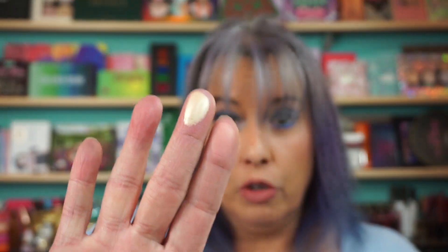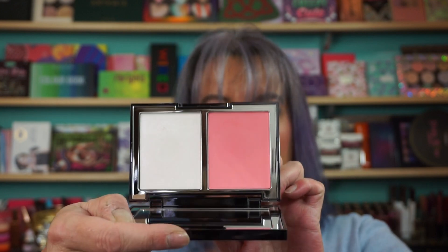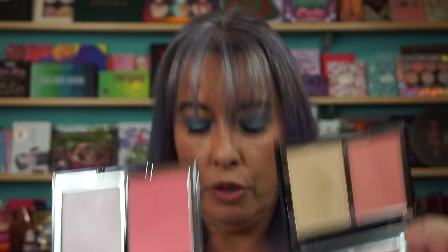If you want to see the other, I do have two of his blushes. The other one is Coral Rose — I already purchased this one. I'll show you the difference in case anybody's curious, and I'll hold the palettes up next to each other. This gold is incredibly blinding — Wayne did an incredible job with that highlighter. He does an incredible job regardless. These blushes are on the light side, but that's nice because they are buildable. Here is Blush Peony and this one is Coral Rose. You can see this is not obviously pink — this is more coral.